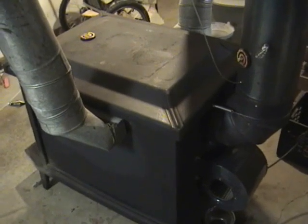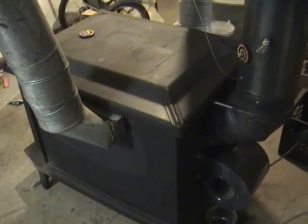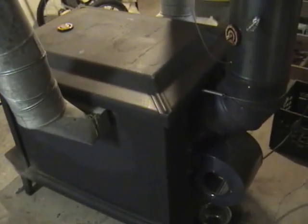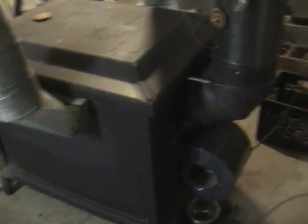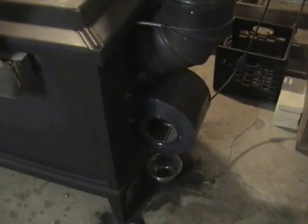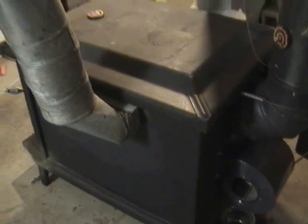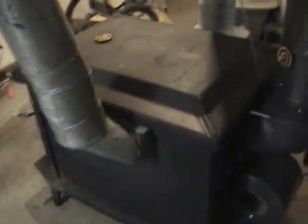Okay, we're downstairs now. This is my wood burning furnace — well, it's just a wood stove, but I'm calling it a wood furnace because it's actually forced hot air. It actually draws air from the room, goes through that scroll cage blower, through a heat exchanger inside, and out this ductwork, and gets pumped to different parts of the house.